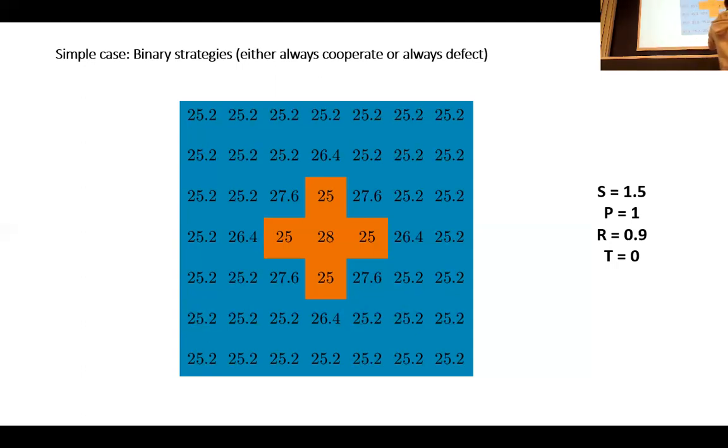But what happens with this agent? This agent is a defector, but it's surrounded by 3 cooperators, right? And it also has 1 defector neighbor. Here we need to really calculate. Of course, there is code that calculates this, but to understand what's going on here: what will be the output, the number of prison years this agent receives? In the game with this neighbor that is a defector, how many prison years will it receive?